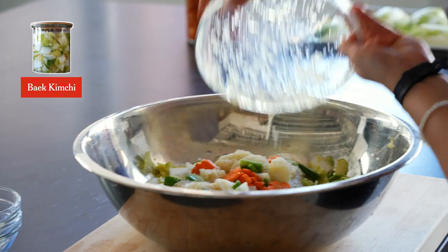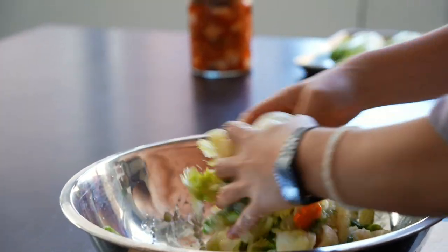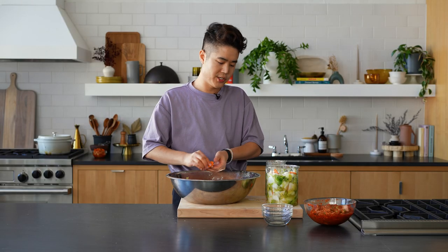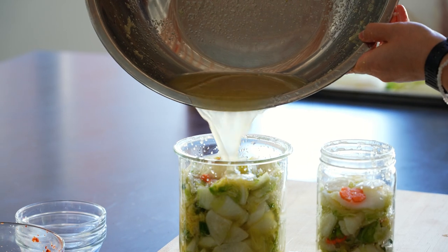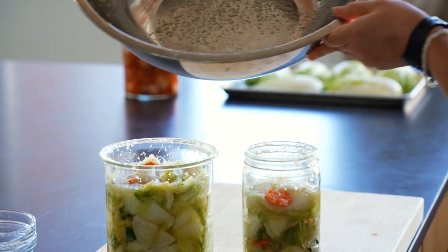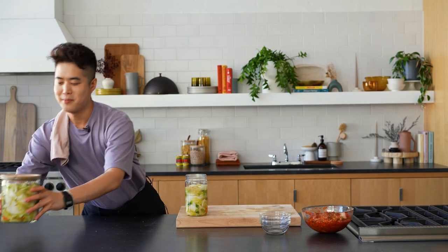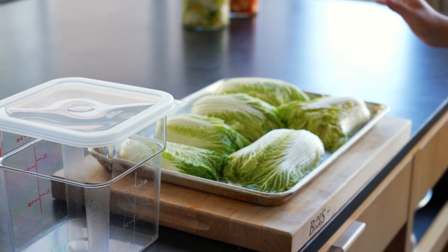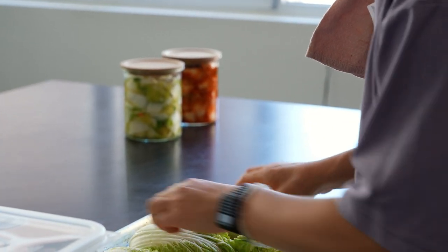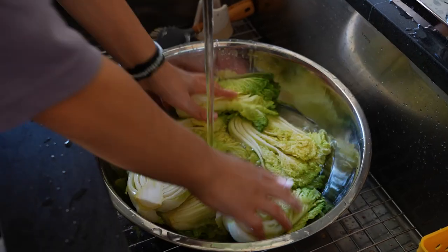I like this one a lot because you can really taste the cabbage — the sweetness of the vegetables themselves. With the peck kimchi, it's a little more watery than the red kimchi, so I want to make sure I don't stuff these too much. The peck kimchi really effervsces. This has been brining for about three to four hours. Visually, what you're looking for is that it's pretty limp, but you still want it to have a nice crunch.